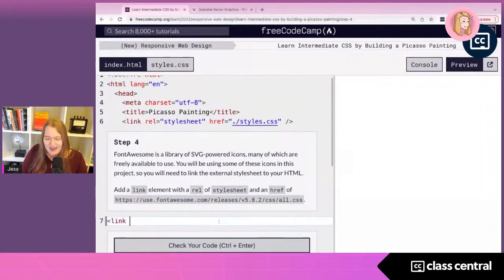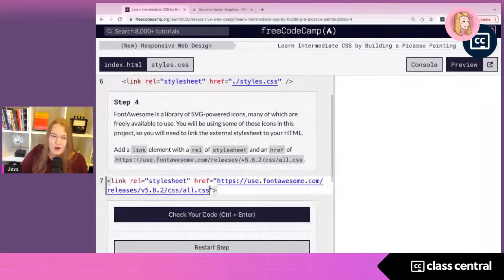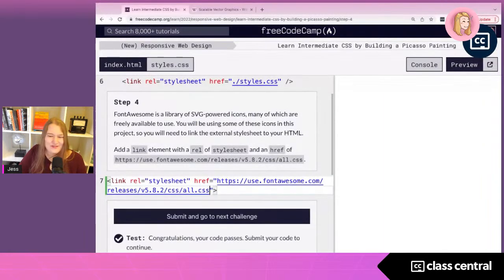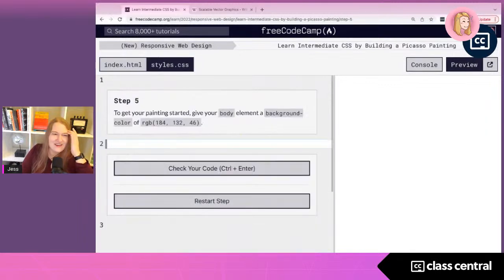So here, we're going to add another style sheet. Okay, it's not our CSS. The href is where it links to. It's going to link us to this library of SVG icons. Wild. Let's come in here. I'm moderately sure we've got that little tiny green stripe. Everything's fine. Nothing can hurt us. Let's start painting, my loves.